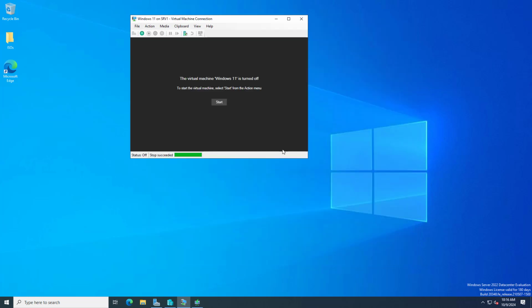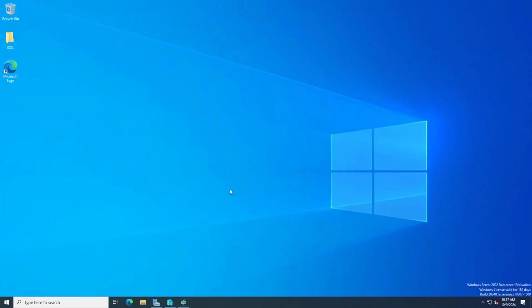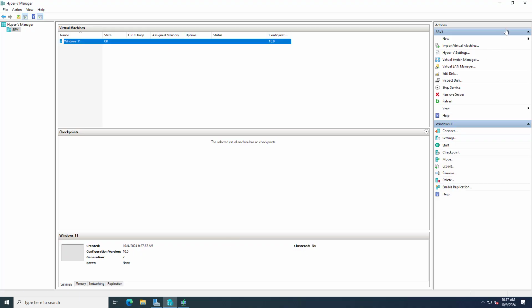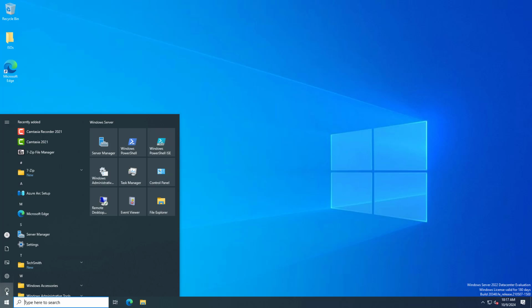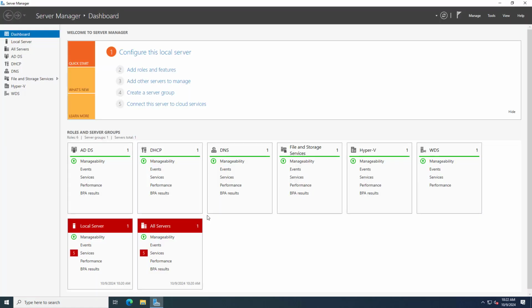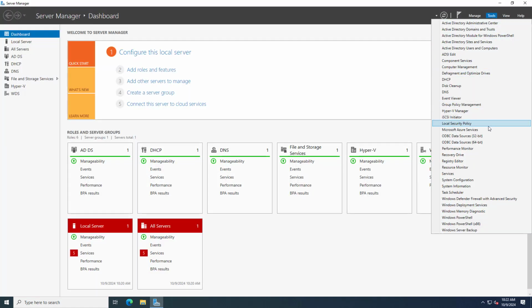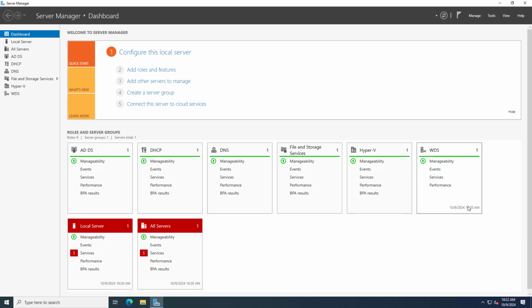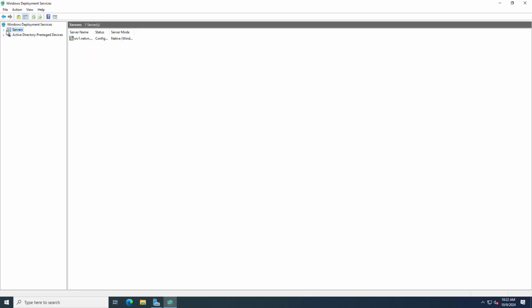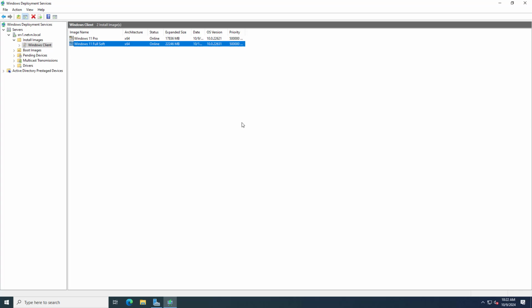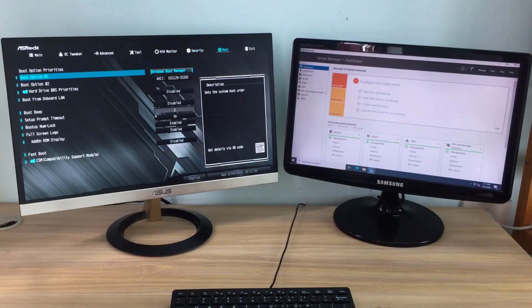After completing, you turn off the virtual machine and restart the server. You will see the new image file after completing the server restart. And this is the new image file that I created in the previous step. This file has not only the operating system installer but also the applications.